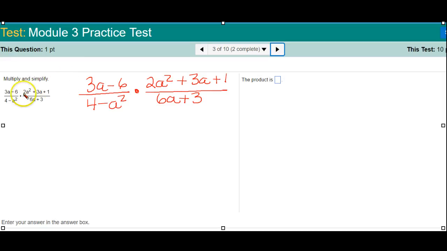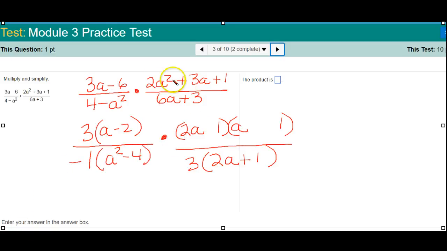Now, here they're asking us to multiply and simplify. But before we multiply, we need to factor. So let me give you a few hints about this. And again, I'm not sure how far I'm going to go. I don't want to give it away. But we definitely want to give you the pattern of what your examples might be like. Well, this is a start. What we're going to take out of this top item here is a 3, and it factors into this.